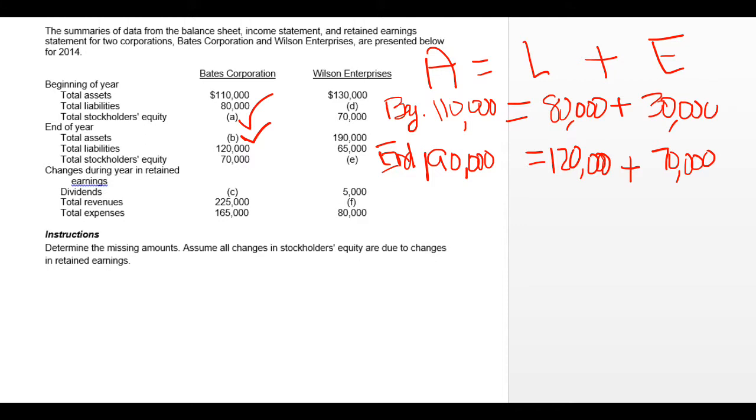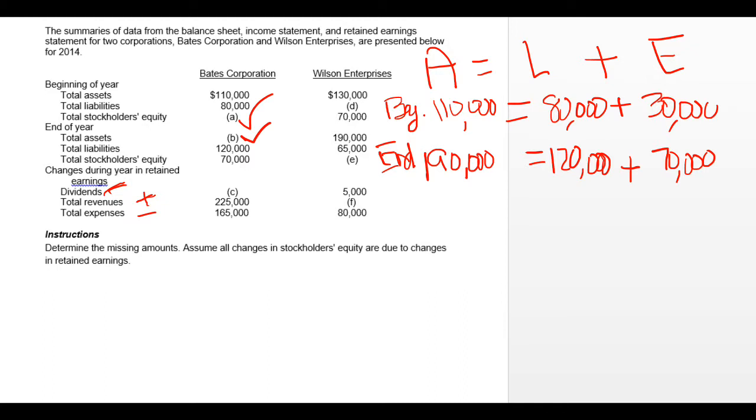And that's just simply using the equation and at this point filling in some unknowns and doing some simple adding or subtracting. Now, the last part is the trickiest part because it really requires you to know the rules. Just to review the rules of retained earnings, you've got dividends, revenues, and expenses, which are the three items that affect retained earnings. The rules say dividends, I'm going to put a minus because dividends reduce retained earnings. Revenues, I'm going to put a plus because revenues increase retained earnings. And expenses, I'm going to put a minus because expenses also reduce retained earnings. So the missing element here is dividends. I know these are the three components. This is what happened during the year.